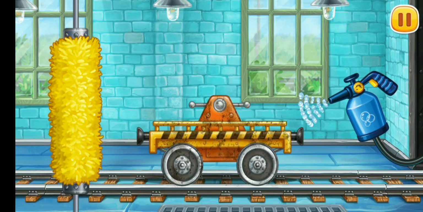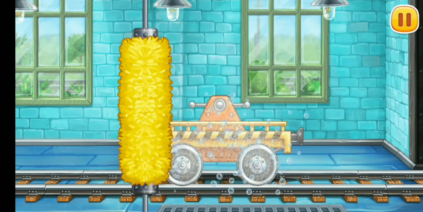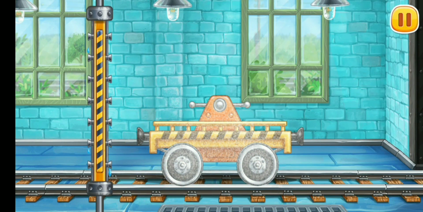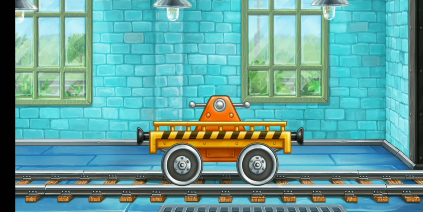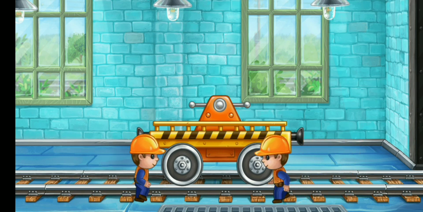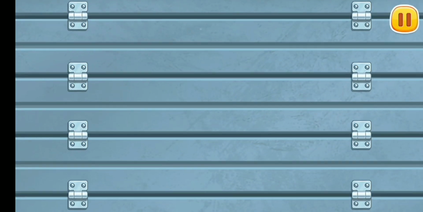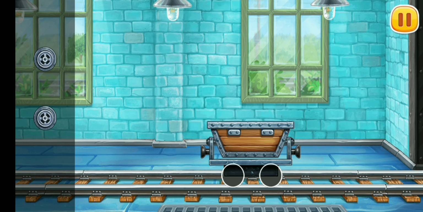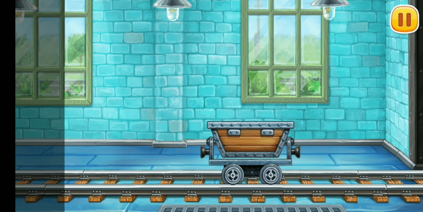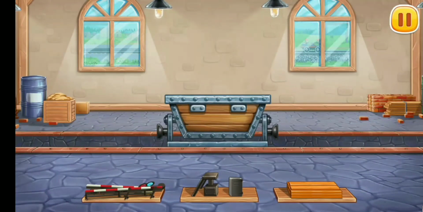We need to wash the dray seam. That's all. Let's assemble the minecart. Keep it up. Let's load the parts for the crosswalk into the minecart.